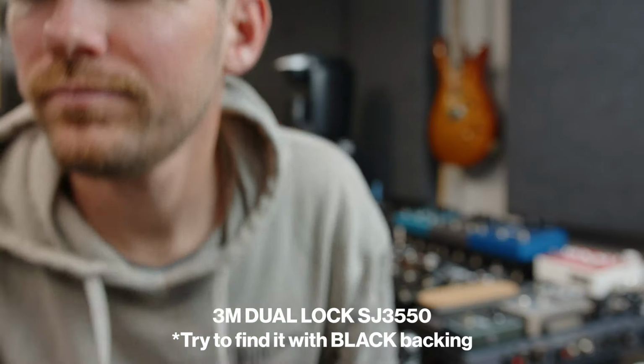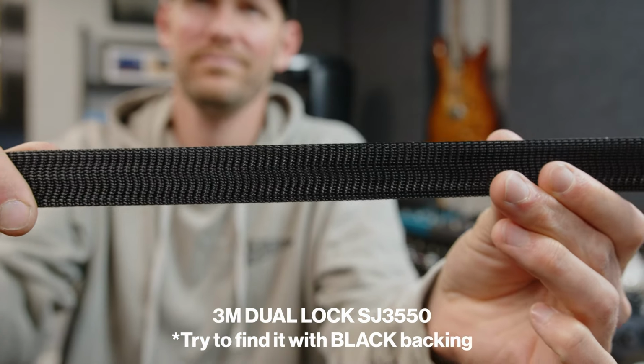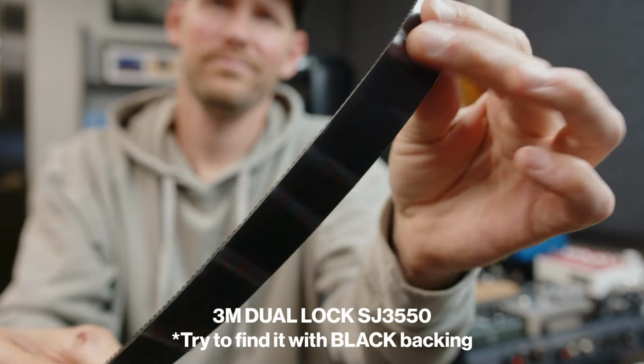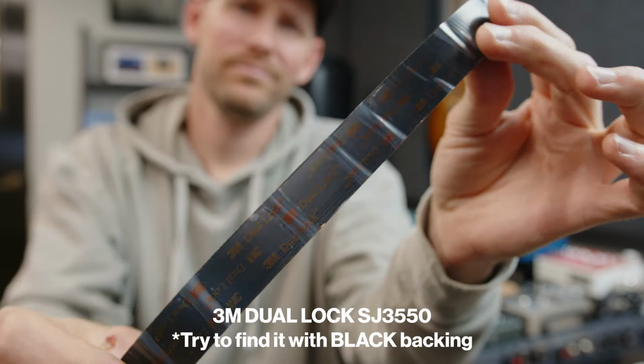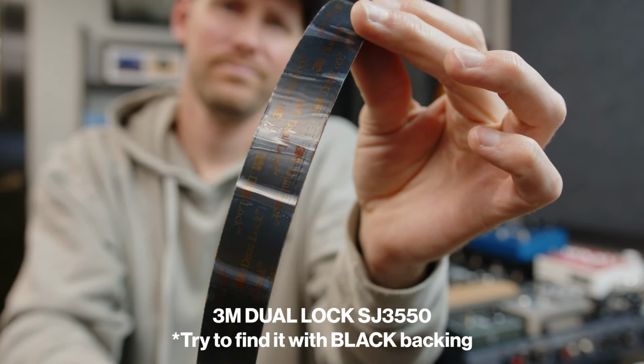That's mostly what I use. Now let's get into some other things. First and foremost, Dual Lock. This stuff is awesome. I was kind of against it at first. I preferred traditional industrial strength Velcro, but the more I build pedal boards, the more I find this stuff is great.